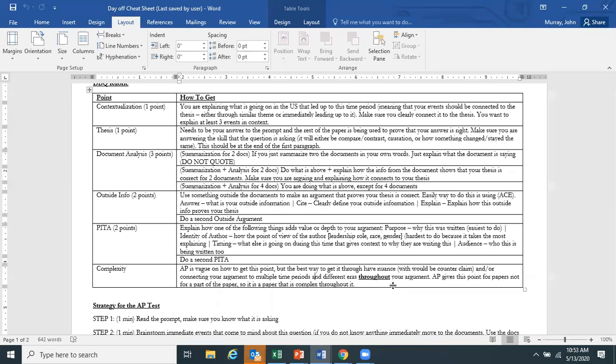And that's why, Ian, some people are thinking that the prompt's not going to actually cover multiple time periods, because it would be even harder to get the complexity point, because I don't know how you would get it at that point. What you would probably have to do is relate how this social issue. So let's take one way you could probably still get complexity: let's say they're talking about immigration, like how did immigration change socially? And you would be talking about the social changes of immigration.